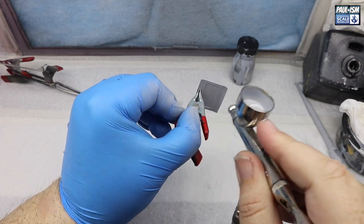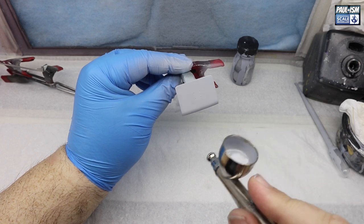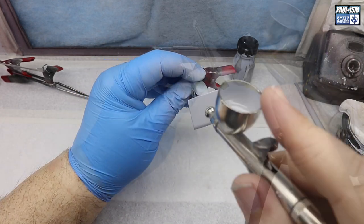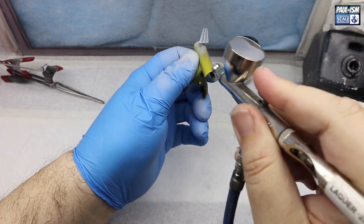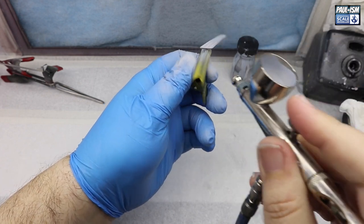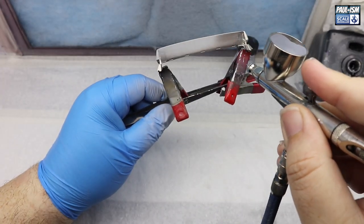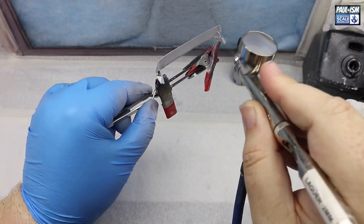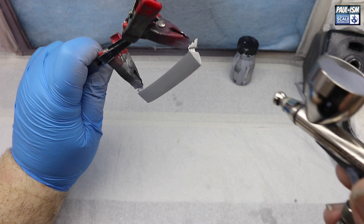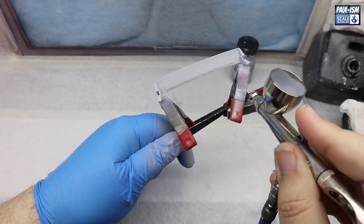This way we should get full adhesion to the white metal and it should help aid our painting. If we have to mask anything, we know there are no issues with the paint coming off. It's also a nice self-levelling filling primer. This stuff is bought from a local motor factors — wasn't the cheapest, about £15 for a large half-litre can. We decanted it and it's gone down great. These are some of the larger parts we're priming today — just a matter of course. You don't have to do this step; you can go straight to a lacquer primer or even a water base. But I've done it this way in the hope that we don't lose any paint to chipping or other issues.